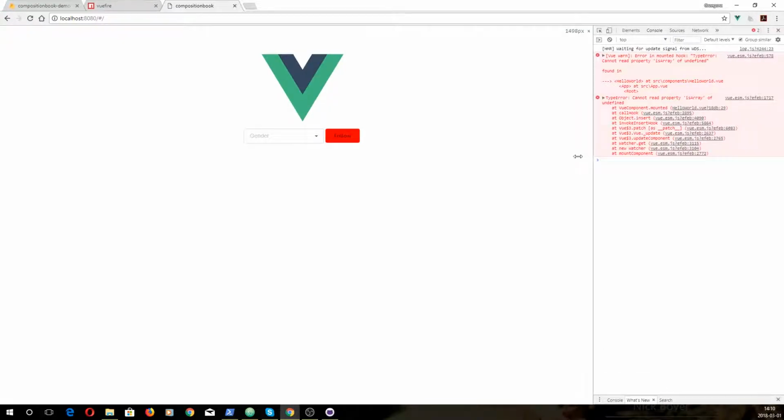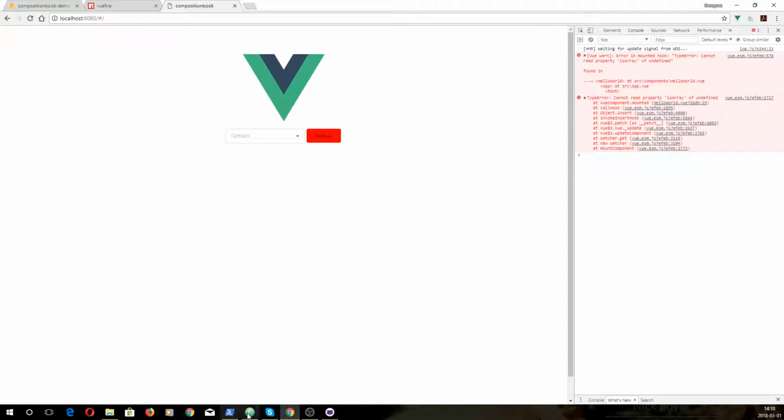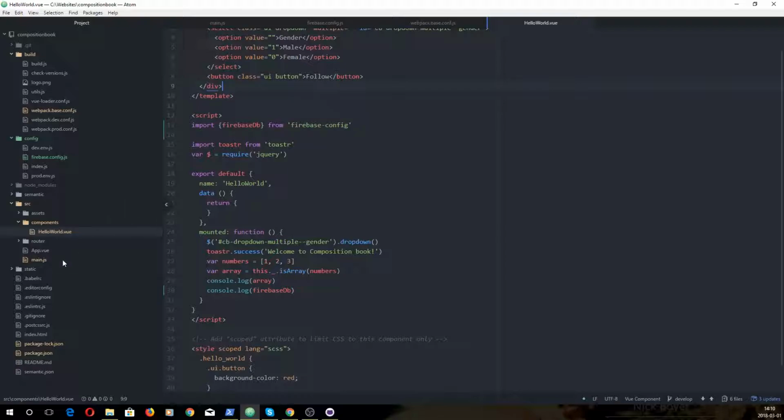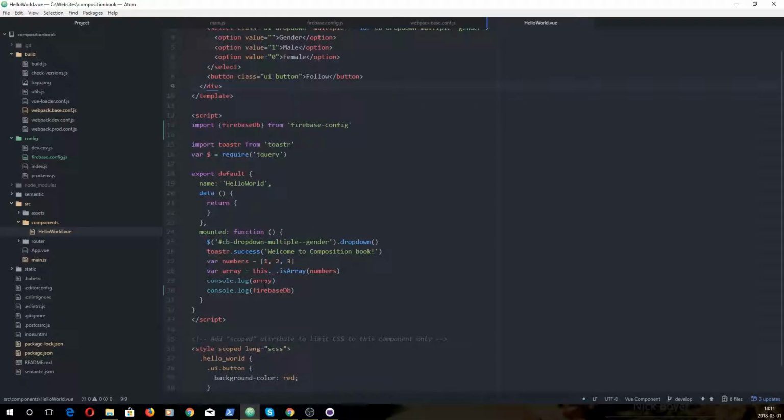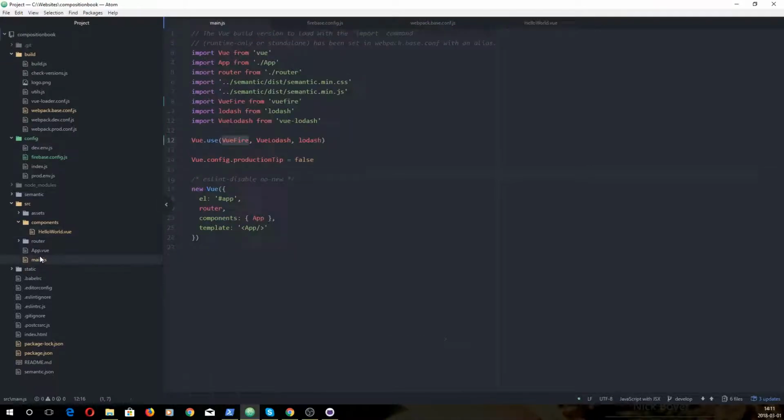Right, we have some problems here in the console, and it is related to our Lodash previously installed. Seems like it can't find the Lodash library. Let's go to our main.js and check here.